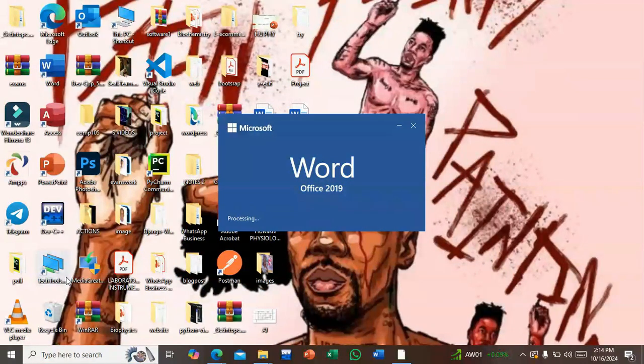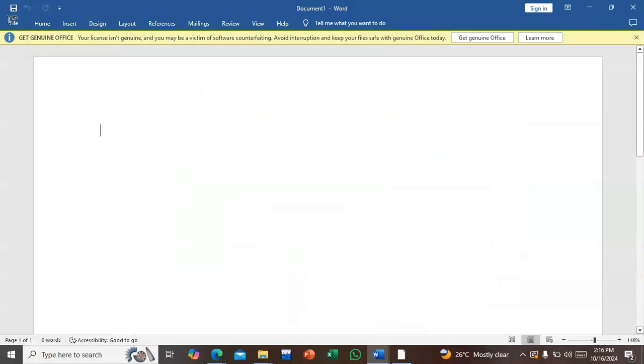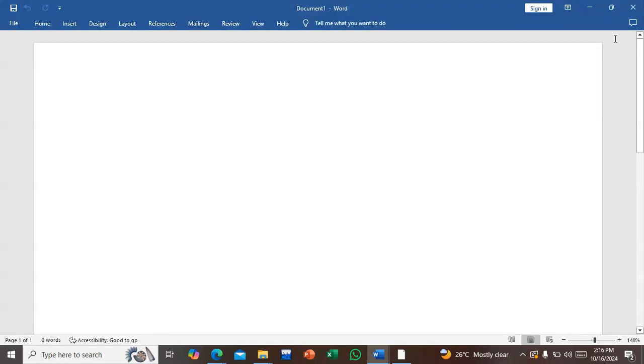Mine is Office Word, Office 2019. After the start page, we have this one. On the ribbon, we have File, Home, Insert, Design, Layout, References, Mailings, Review, View, Help, and Search. Whatever you want to do, you use this. We are going to look into these one after the other. So let me use this one too, so that we have a clear view.